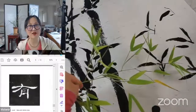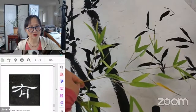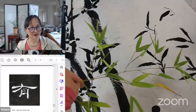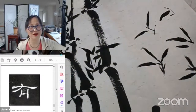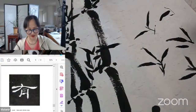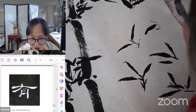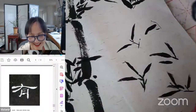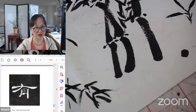Like a piece of a feather. Also, do not do too fat, like the peach tree or something very rounded, that's not good. Okay, that's just to put the characters on that, and we will do tons of practice later.